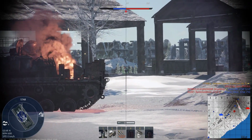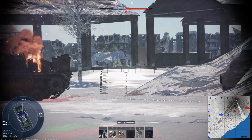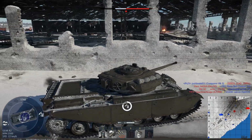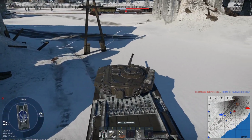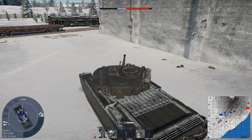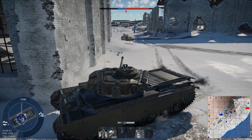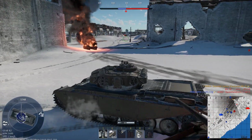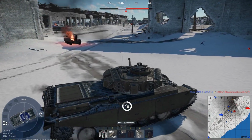Oh, the mouse. I can't pin him at this angle, though, I don't think. I can always try. Yeah, no, he's too angled. I need him to either look at me or turn his turret even more. Uh-oh. Oh, I think I see it. I do see it. Got him. For a second there, I thought my gun wouldn't go down fast enough. Alright, T-14 dealt with. We can go and help the team, although it will be back.